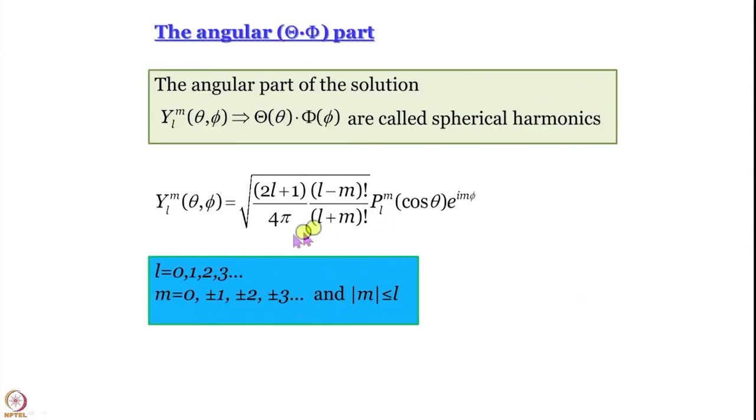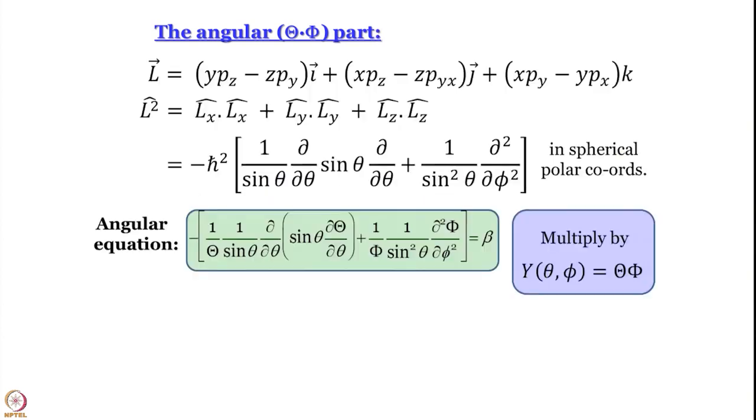But before we go there, let us just summarize this part. The angular part is the same as what we got for the rigid rotor. We have a constant which is a function of L and m multiplied by a Legendre polynomial in cos theta. This form of Legendre polynomial depends on L as well as m, and that is multiplied by e to the power i m phi. L ranges from 0, 1, 2, 3 in principle up to infinity. But again, when we discuss the r dependent part in the next module, we will put a limit to the allowed values of L there as well. And m is 0, plus minus 1, plus minus 2, plus minus 3, with mod m less than or equal to L. We have said this several times, sorry for the repetition, but I wanted to say this before going to the next step. All right.